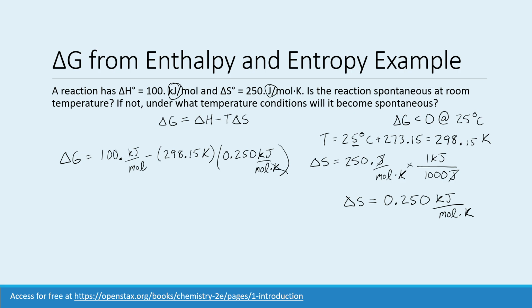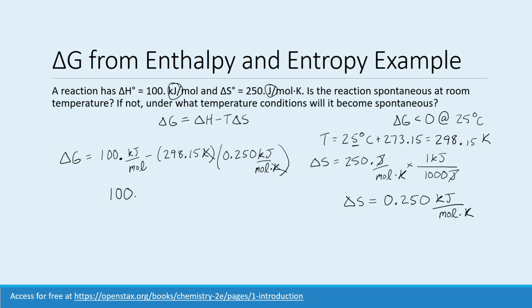Okay, so our kelvins will cancel between the temperature and the entropy, and so now we know that we're going to get that delta G value back in kilojoules per mole. Now remember, because we are dealing with subtraction and multiplication at the same time, you want to do this step by step so that you can realize significance where it stops, whether it's the ones place or tenths place.